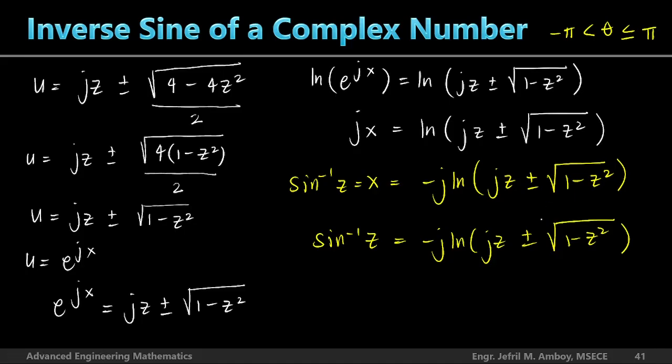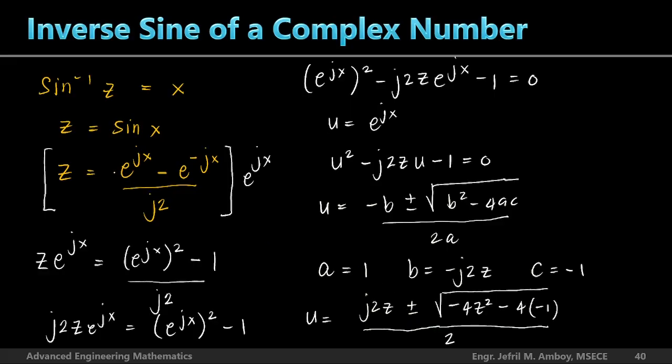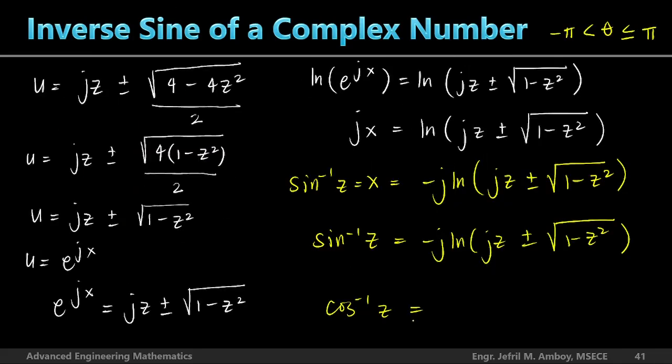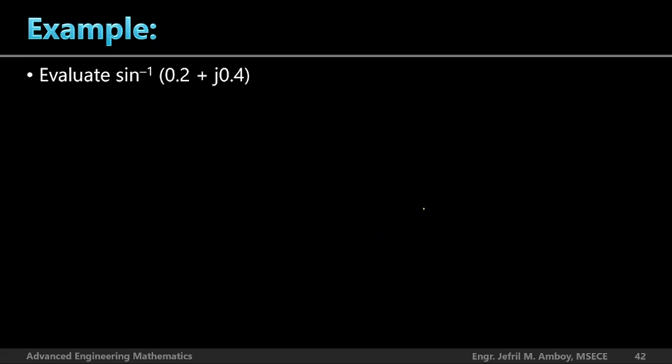Now, if you want to derive the expression for finding the cosine inverse of z, you do the similar procedure. Dito, gawin mo lang na yung z ay equal sa cosine x. At yung cosine x magiging e to the jx plus e to the negative jx over 2. Wala na yung j, 'di ba? And repeat the procedure until you solve for x. At yung x na yun na yung inverse cosine nung complex number na z, no? So that could serve as your exercise para naman ma-practice yung derivation skills mo. Now, let us have an example, no?